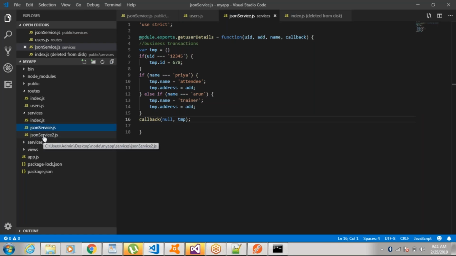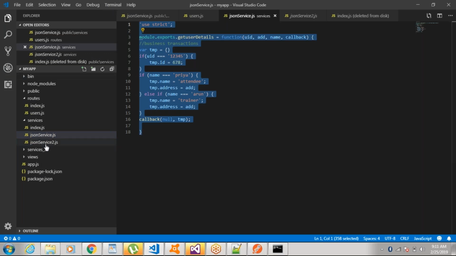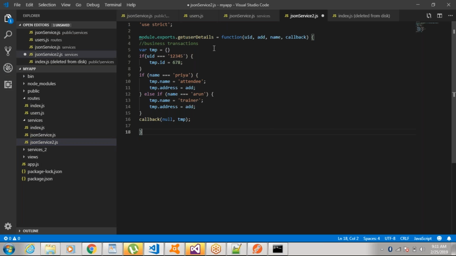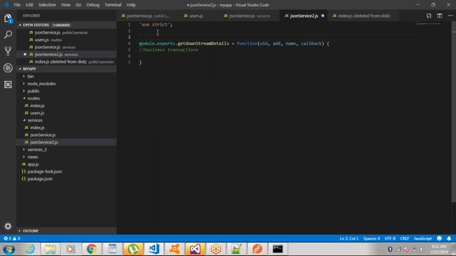And let's write this in JSON service 2. Downstream details. So here I'm going to require the request module.